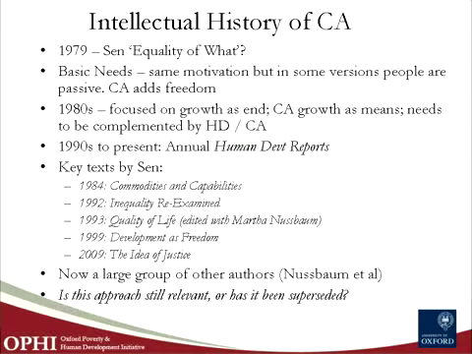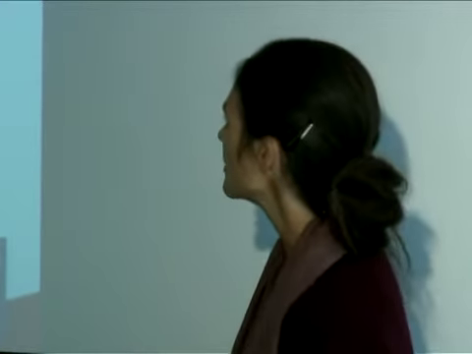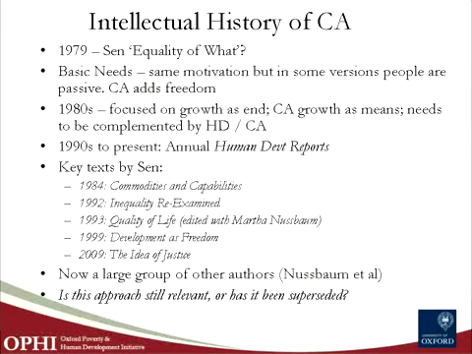In 1993, he co-edited with Martha Nussbaum a volume on the quality of life, which was the output of a research project at the World Institute for Development Economics Research, WIDER, which tried to bring philosophers to engage in some of the issues. And Sen's article in that book, Poverty and Capability, is again a very lucid and simple presentation, which is a good first read.